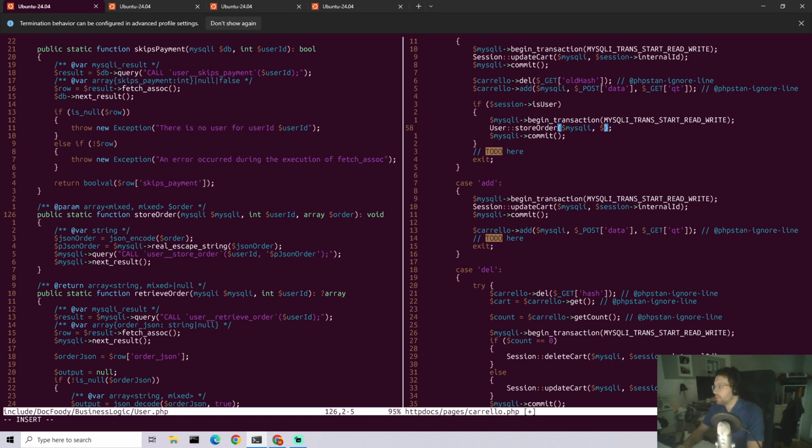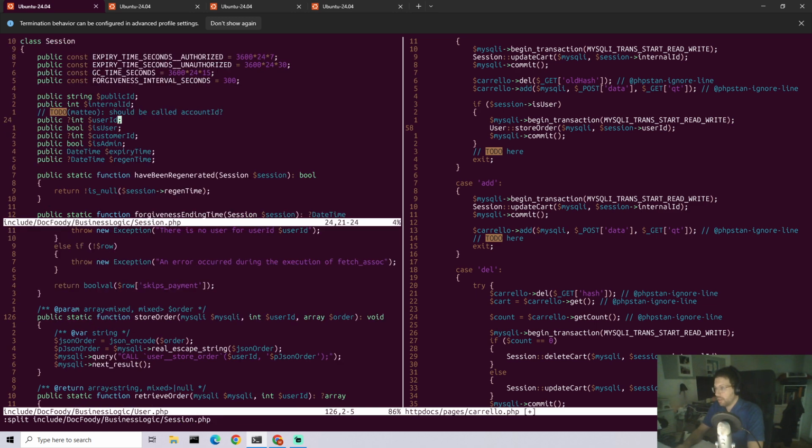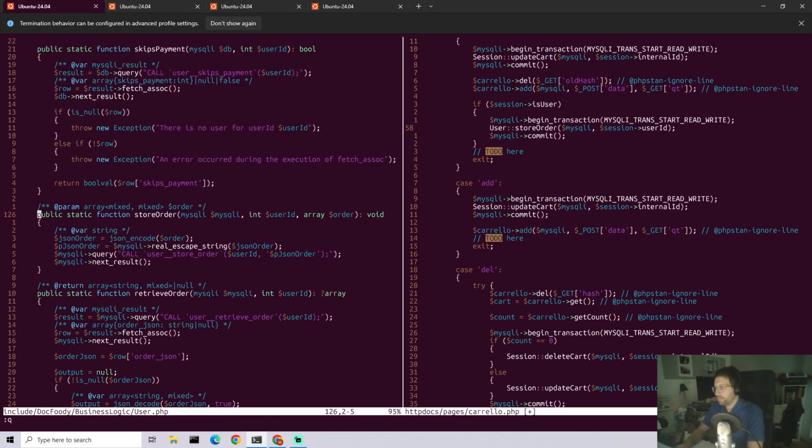The user ID, so session user ID, because we also have that. Yep. Which we must cast to integer, because if is user is true, user ID is an int, it's not null. We will need this cast because the static analyzer will complain, you'll see. And I could do this and show you actually. And then, which is the last one, the order.